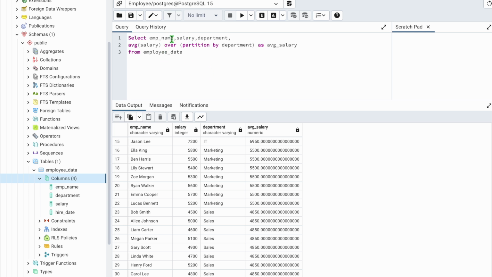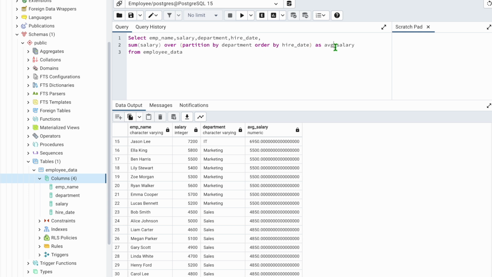Let's grab all the data, employee name, salary, department, and let's get the hire date as well. And for this, I'm going to change the function to sum, as I'm going to calculate the running total, and over partition by department. And here I can write the order by. I can order by hire date.